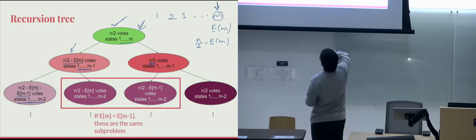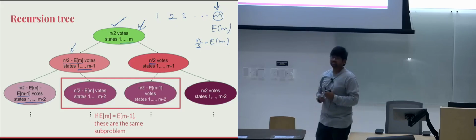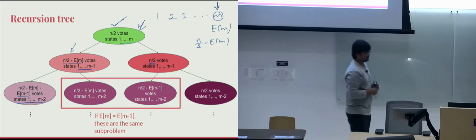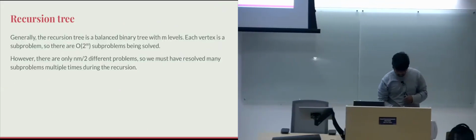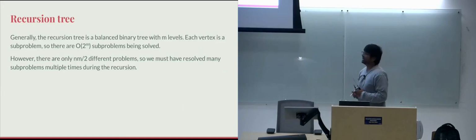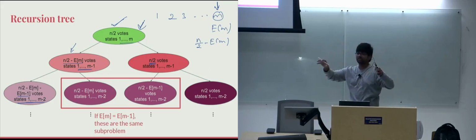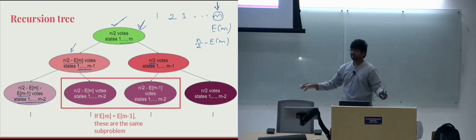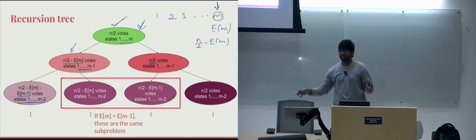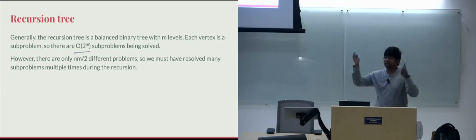And eventually you will reach some base case here. So what do you think the base case is going to be in this case? Before the base case, let's discuss the number of subproblems that you can have. If you do something like this, for each problem you have two subproblems. It's like a balanced binary tree, a perfect balanced tree here. So the number of states is equal to 2 raised to m if you don't do any kind of dynamic programming and just do a simple recursion.